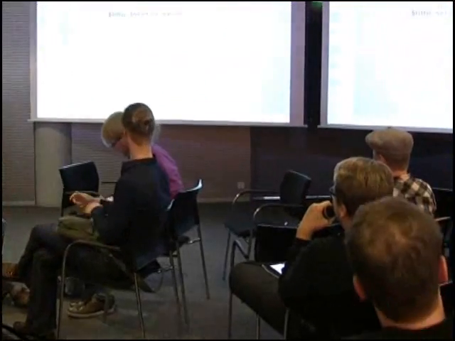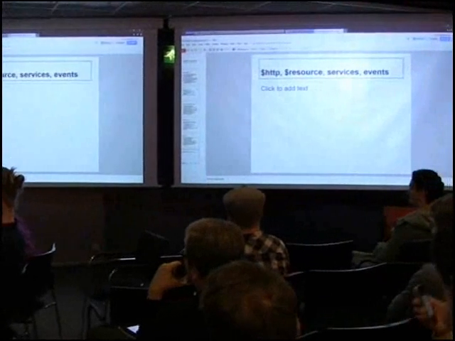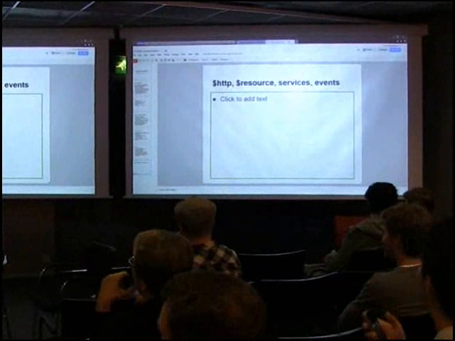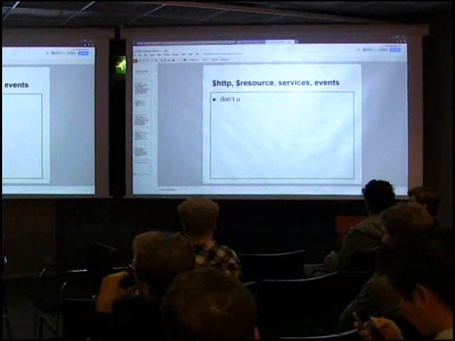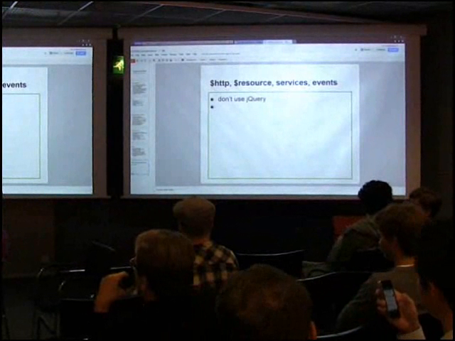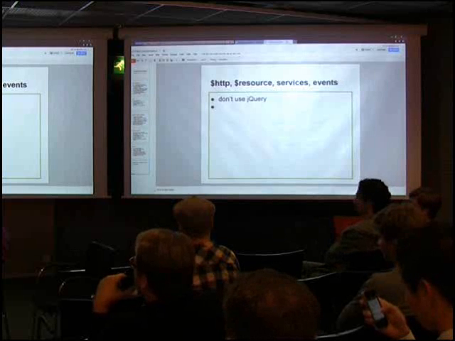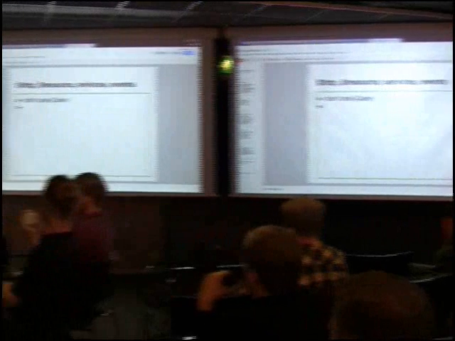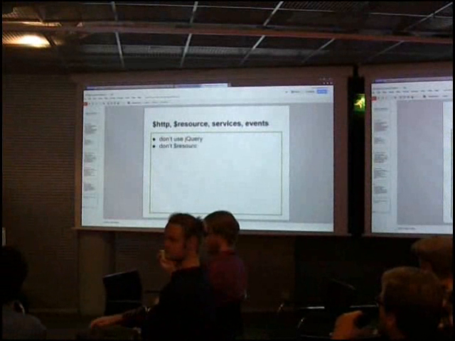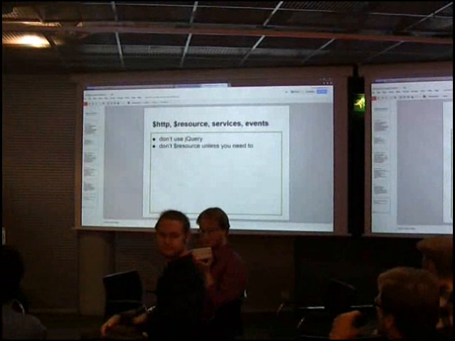Well, you should use $http. Don't use jQuery. Myself, I've had some issues with $resource and IE caching the responses, which has been a bit of a pain, so you should watch out if you have to support old IEs. I think it's a good rule of thumb: don't use resource unless you really need to, because it does make your logic more complicated. A lot of the time, it's much easier to just do it directly.